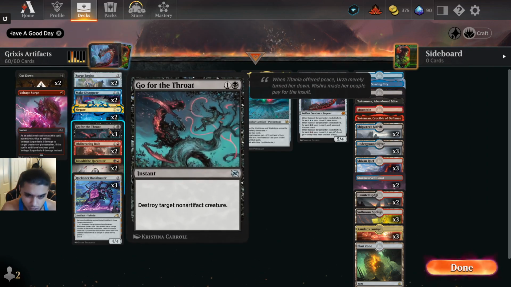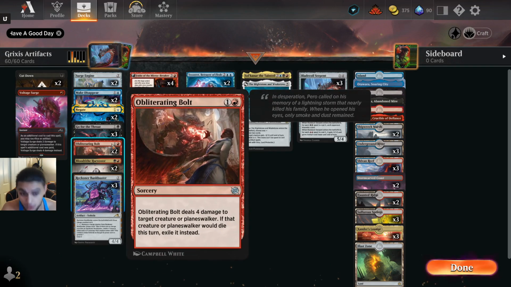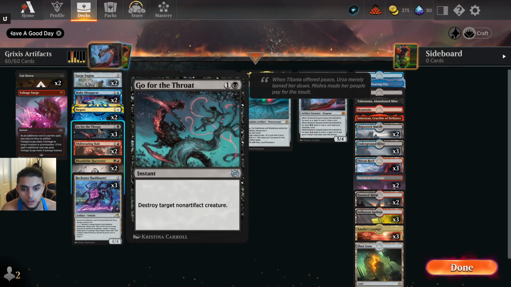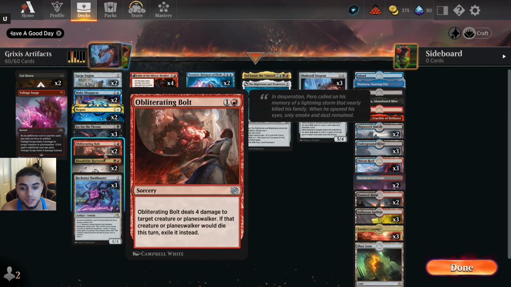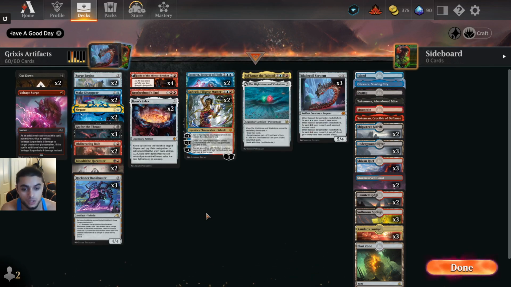We also have Go for the Throat. We have Obliterating Bolt. I really like this card. It's a 2-mana sorcery that deals 4 damage to creature or planeswalker, and it exiles that creature or planeswalker if it happens to die. So pretty good so far. A healthy split between Go for the Throat and Obliterating Bolt. We wanted something that deals with planeswalkers, not only creatures. So Bolt obviously made the cut.